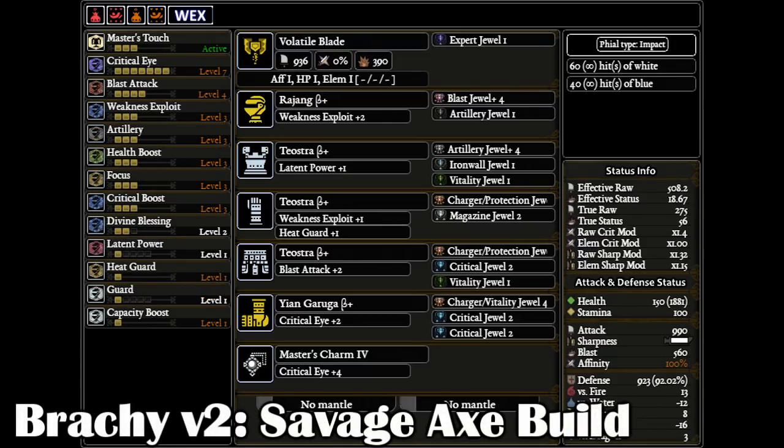Here is an insane Savage Axe build with blast attack level 4 because it was so easy to fit in. Usually you won't see it on the builds because it's only barely useful for Savage Axe gameplay since blast doesn't do much on Charge Blade.